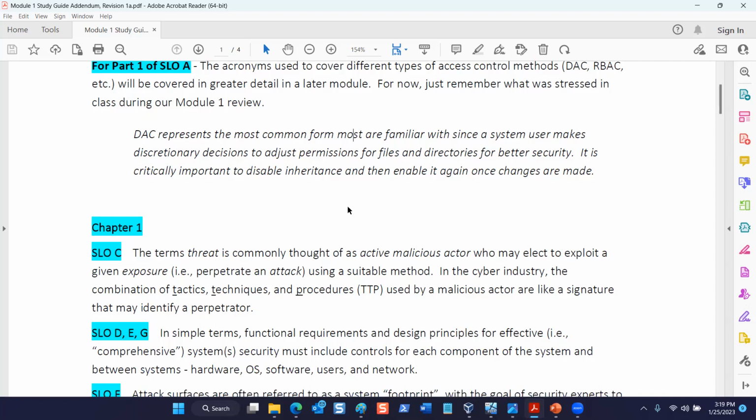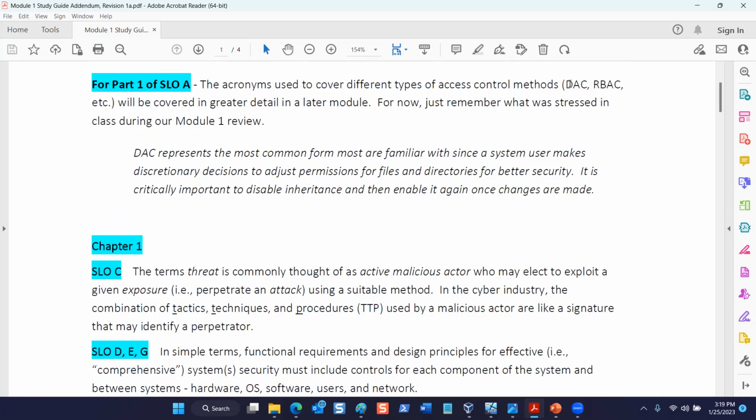But the simple truth is DAC also is deficient because the individuals exercising discretion are often making the permission and privilege changes based on user accounts directly. And so you're listing a person explicitly. One thing about role-based access control that's superior is that you define a security group and a corresponding file system resource based on a group, and you change access by adding or removing members from the group. We'll talk about that more in greater detail in our next module.